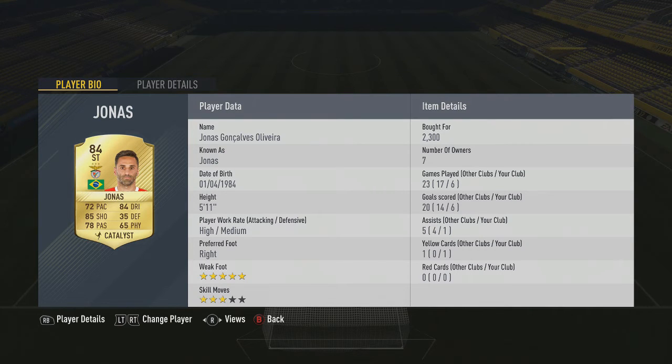But I love Jonas. I've loved Jonas for the past three FIFAs, and I've hated the last three FIFAs. I don't know, FIFA to me has just gone downhill a little bit. But yeah, Jonas here, you've got his 5'11", high medium, 5-star weak foot, which I absolutely love about him because you can shoot with any foot possible. 3-star skill moves, which is meh, but you only really need the roulette and step overs in this game, if they work anyway. And he's got 72 pace, 84 dribbling, 85 shooting, 78 passing, 65 physical.